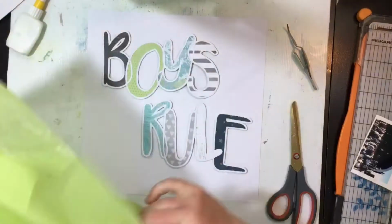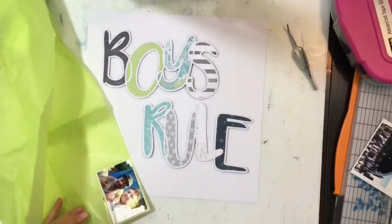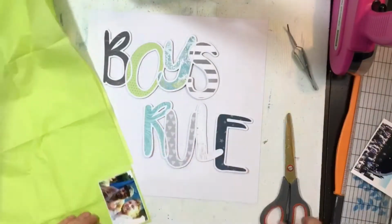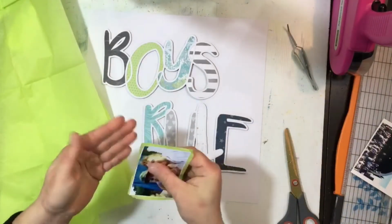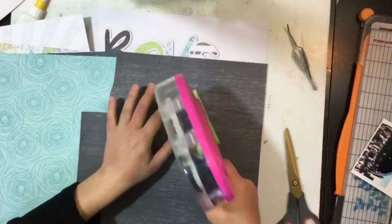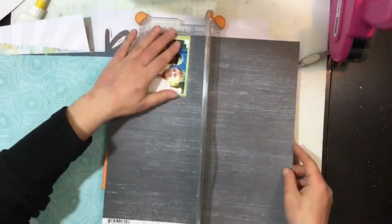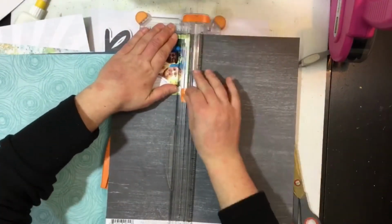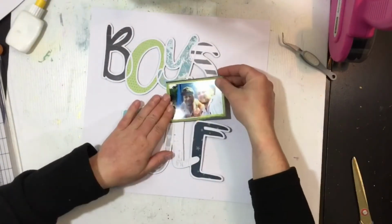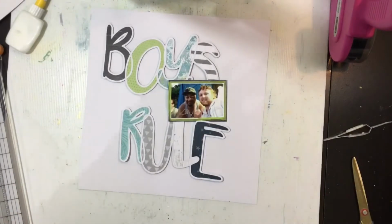So we also got some lovely lime green tissue paper in the kit, so I'm going to back my photo with that to bring in a bit more of that lime green that's in the letter O. And then I do something crazy very soon on my background. I told you I threw all my inhibitions out the window. Okay, so a couple of layers of that lovely green tissue paper. And I wanted to darken it up and give it a bit of a frame. So I'm going to use this lovely dark blackish kind of wood grain paper. It's really beautiful. So that's going to be my final layer behind my photo. So I decided to just nestle my photo on top of the L and the E, just tuck it in place.